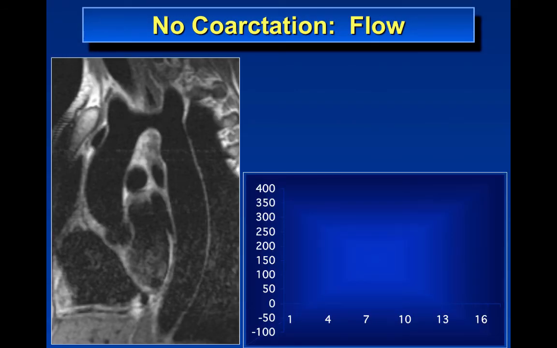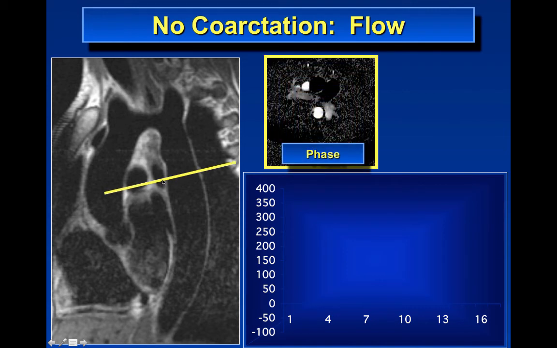However, another way of assessing functional significance in each individual patient, and again, we do this on an individual basis, is to measure collateral blood flow using the phase contrast technique, velocity-encoded cine MRI. This is a patient who had had coarctation repair in early childhood, and he came back to us as a teenager. We can see that there's no recoarctation, but we can measure blood flow in the proximal descending aorta just distal to the coarctation. We can see the flow curve indicated in yellow.